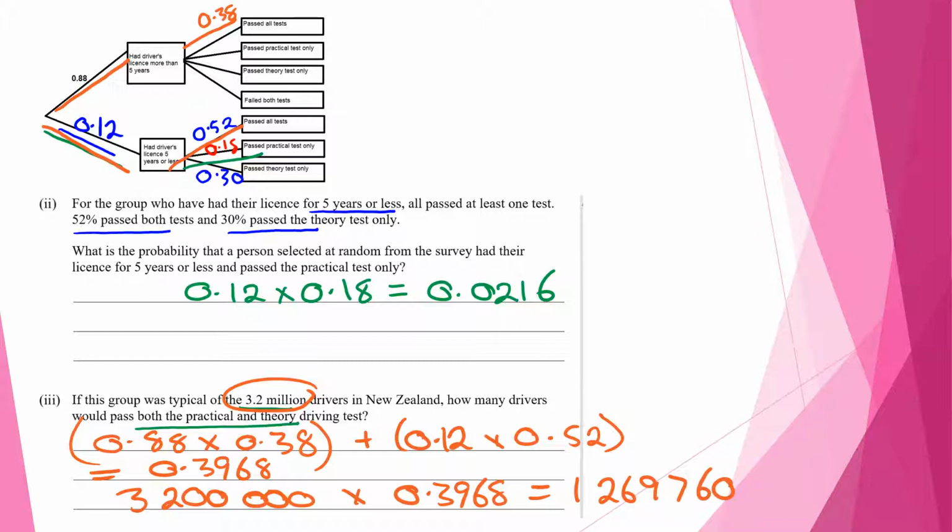Pop that into a calculator and you get that number. So where are we looking for our marks? This is a total of, in the first question, achieved, and in the second question, a total of merit if you had it complete. However, if you had just the probability, that would be an achieved question.